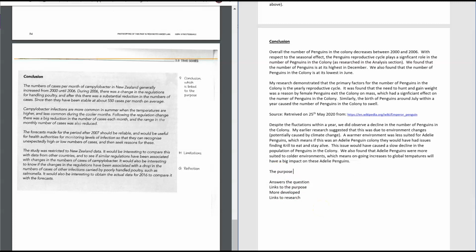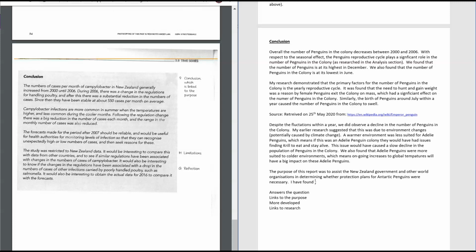So the purpose of this report was to assist the New Zealand government and other world organizations in determining whether protection plans for Antarctic penguins were necessary.